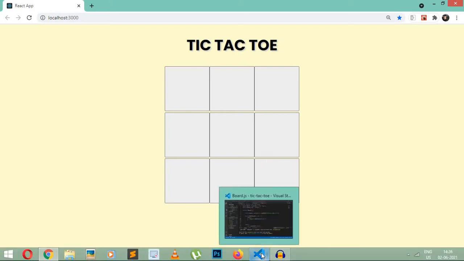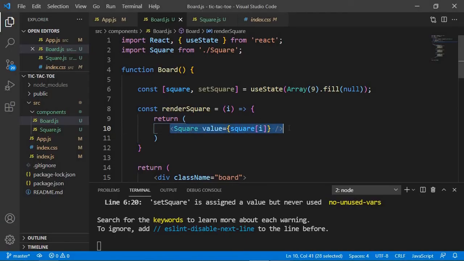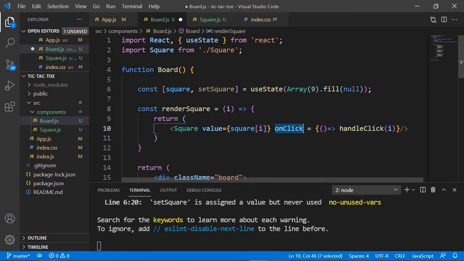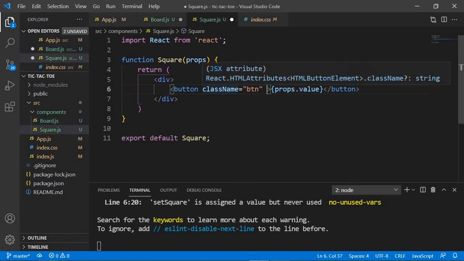The way this works is by sending a prop to our child component. In our square, we're going to add a prop of onClick, and we're going to set that to a function. What this function will do is call another function called handleClick. We haven't created this function, we're going to create it later on. And let's send the i here. So we are sending a prop, onClick, in our square component, and this onClick prop is calling the handleClick function. This handleClick function is going to contain all the code that changes the values of the state. And in our square component, we are going to add an onClick listener.